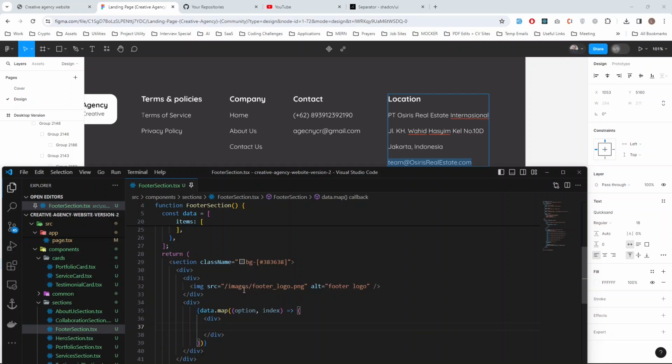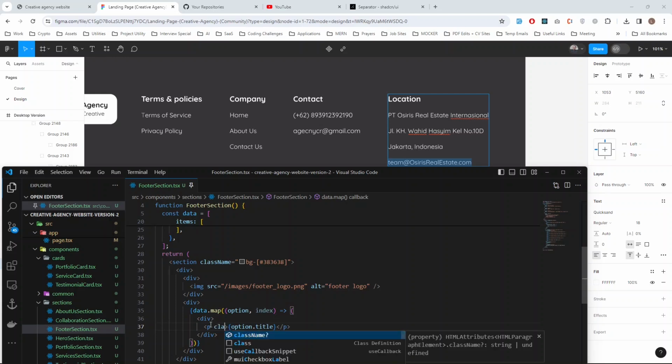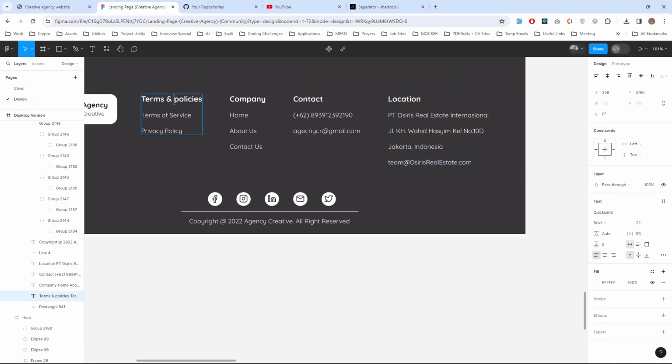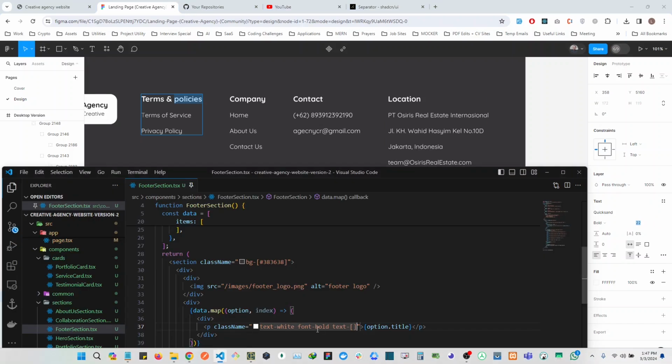So what we're going to do, we need a way to know what our title is. Right, so get option dot title, good. So come in here, text white, font bold. This is the size of this guy, 22.